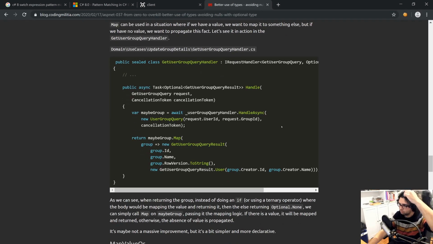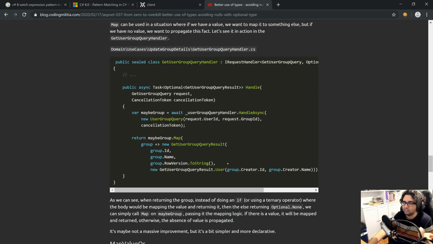So probably some of you have seen this, others not, but the idea is instead of doing an if to check if the thing is there, we just do map. If the thing is there, we do something. If it's not, it short circuits automatically and moves on with its life.